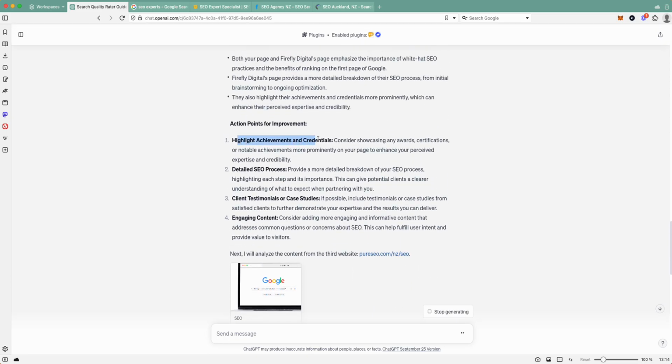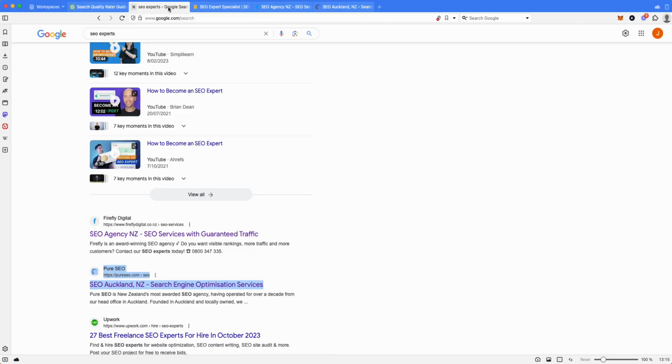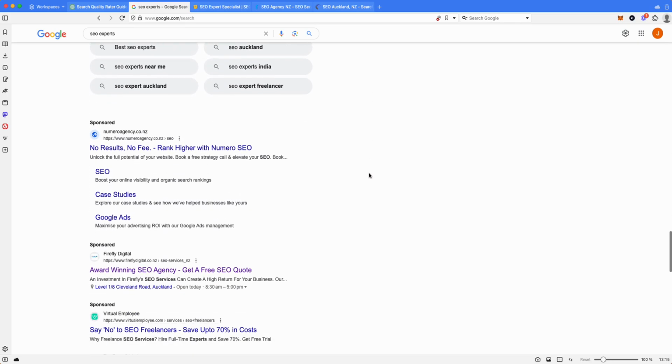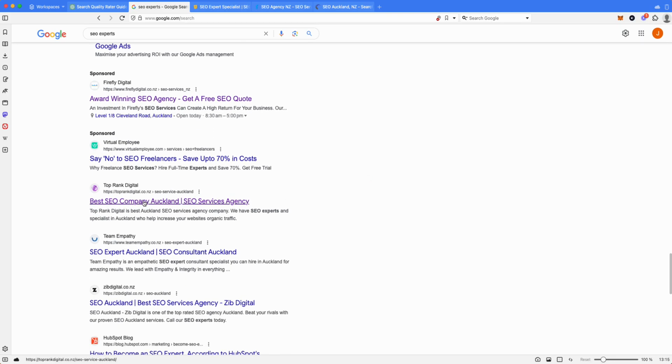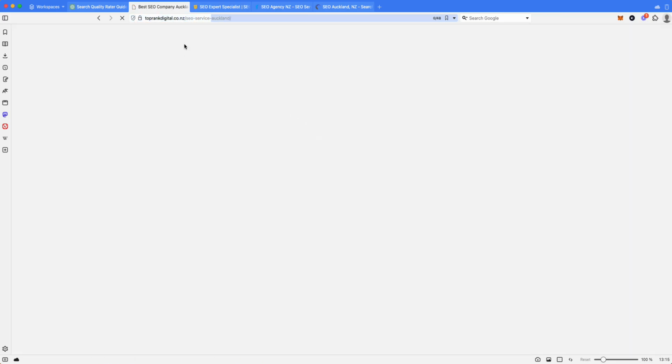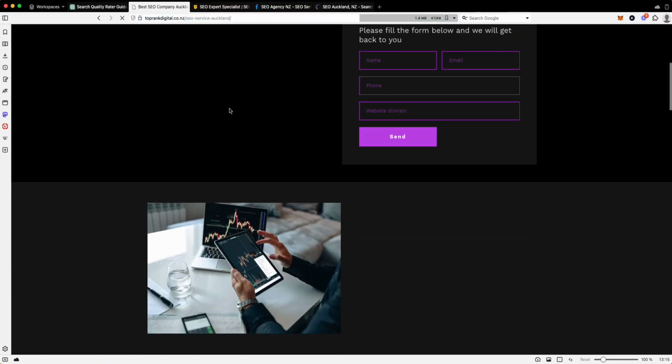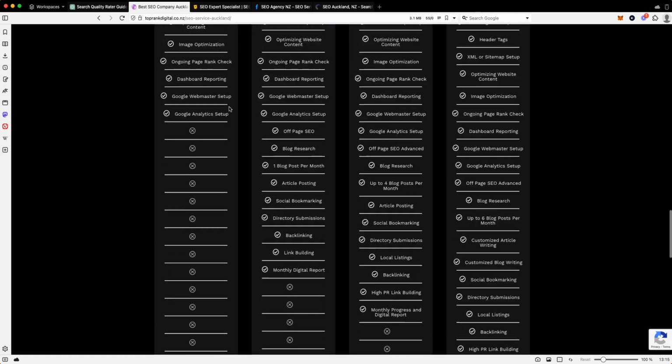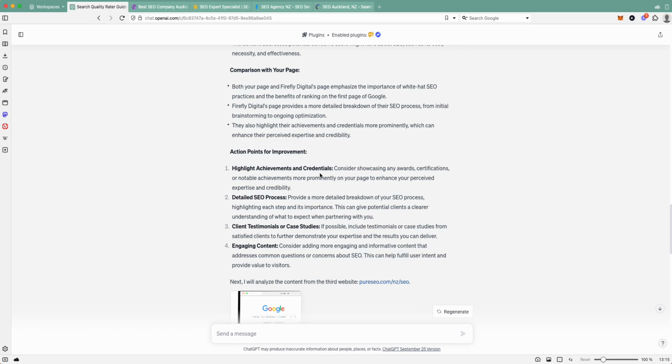So highlight achievements and credentials. Let's say the page that we were on earlier, let's go to that example and see what it was actually talking about. So it was this page here. There we go, so this is the page. Obviously, it's a bit slow and probably not that great, but regardless, it says having achievements and credentials, so consider showcasing any awards, certificates, which is good advice.